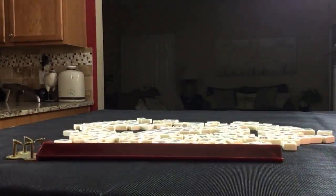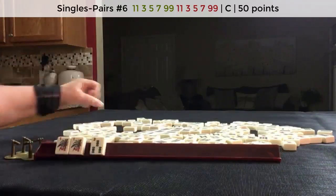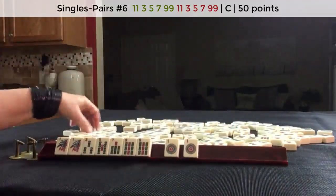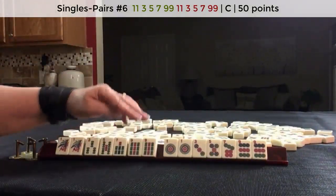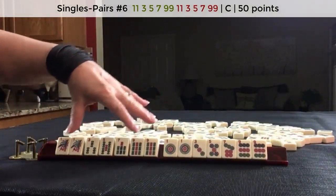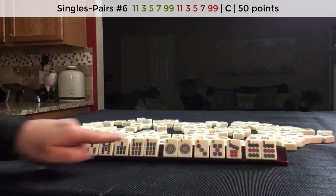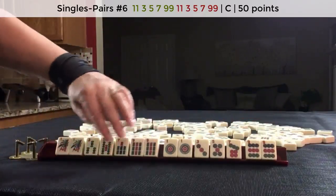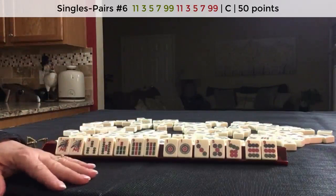The pattern for this hand is two colors, two suits, odds. 1, 3, 5, 7, 9. Pairs on the end, singles in the middle. Pair, single, single, single, pair. That's kind of a gate. Gate shape. Singles. Two gates. This is a concealed hand, 50 points.